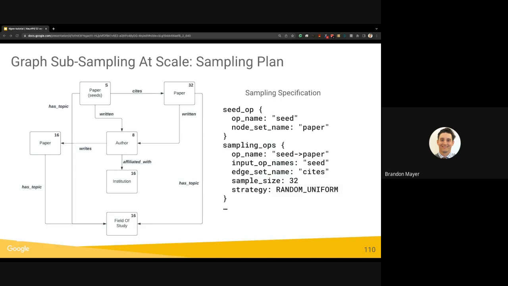The sampling spec typically allows modelers to encode their prior knowledge about what parts of the graph are important to the problem and how the original graph is structured. There are, of course, ways to learn and automate this, but in the batch setting, it's typically easiest to take an intuitive sampling strategy, and that will go a long way to making the pipeline simpler and taking less computation.